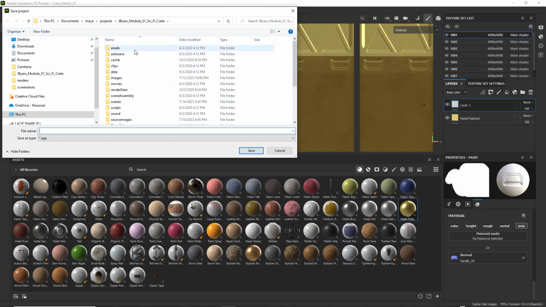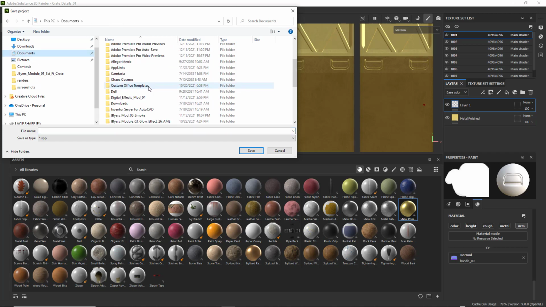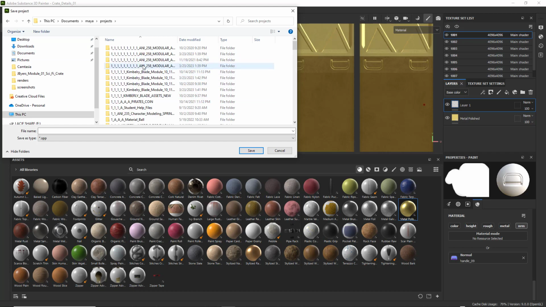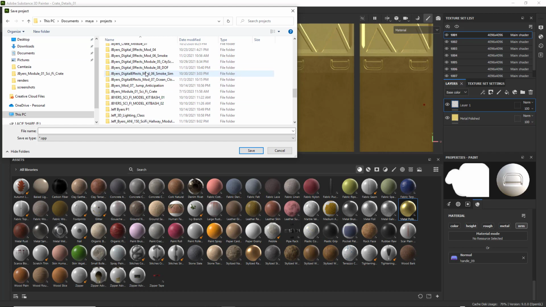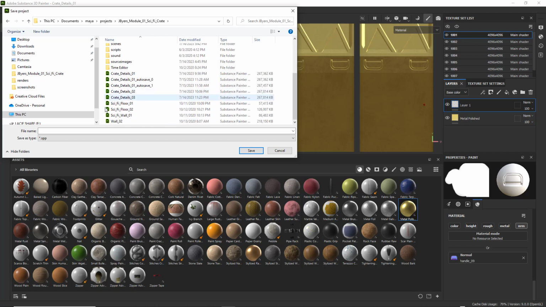So when we create a project, as you guys know, it makes all these folders. You have to create your project in Maya. I've already showed you how to do that. And then what you want to do is save all your work within that folder. Okay. It's best if you just place it up into the first. So if you're working on your computer, of course it'll be different if you're working off your hard drive, you go to your documents, go to Maya, and you go to your projects. That's where your projects are. And then I'm just going to scroll down to my SciFi crate. I double click on that and then I can save it.